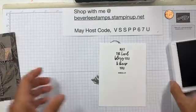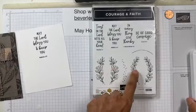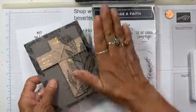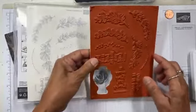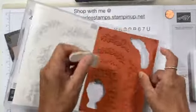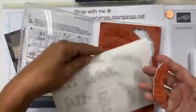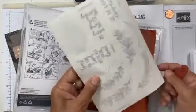Now, what I wanted to do also in this set, look at the sprigs here, and that kind of reminded me of this thing here, the curve. So, brand new stamp set, and I think I want this one. But there are some people that have a hard time putting their stamps together, so I wanted to show you how I do that. This is this one here.